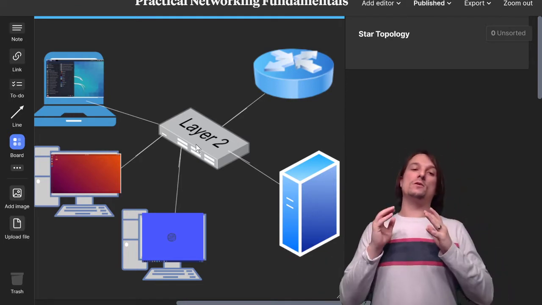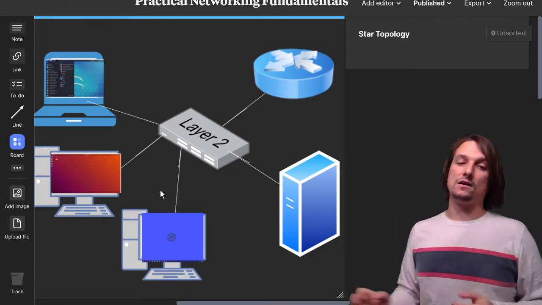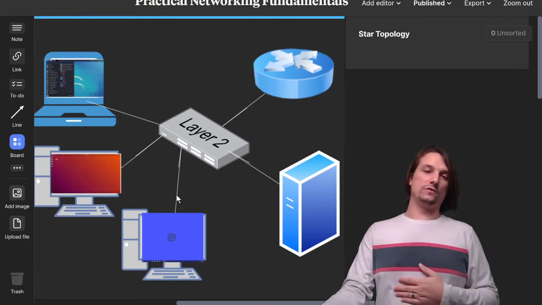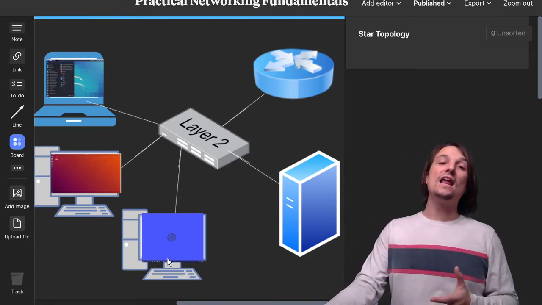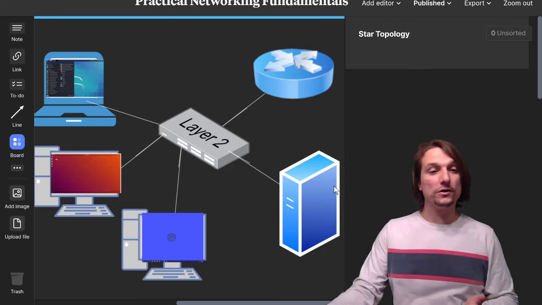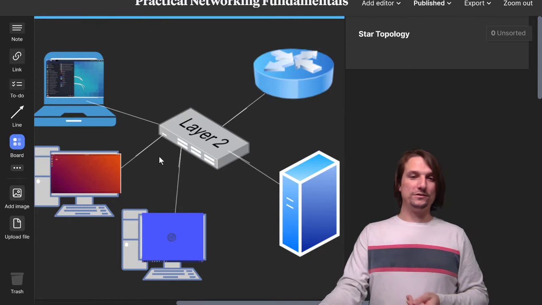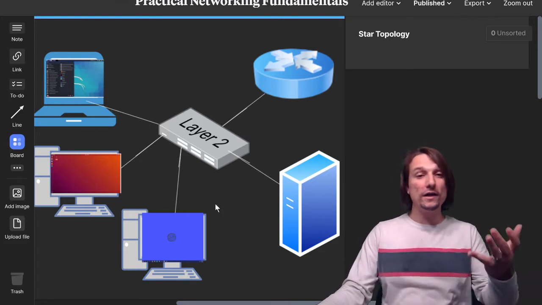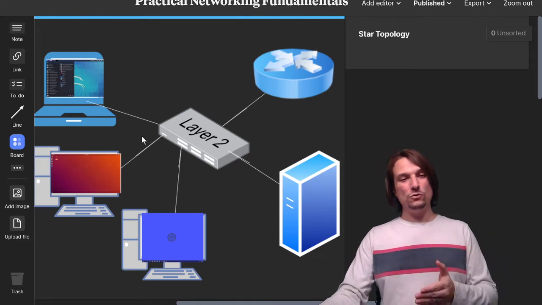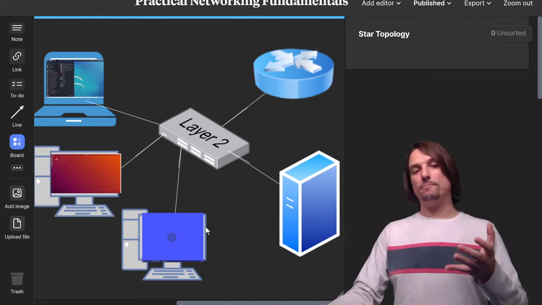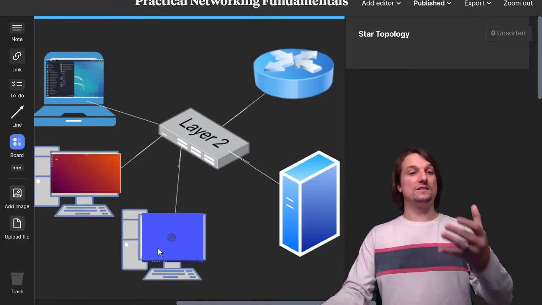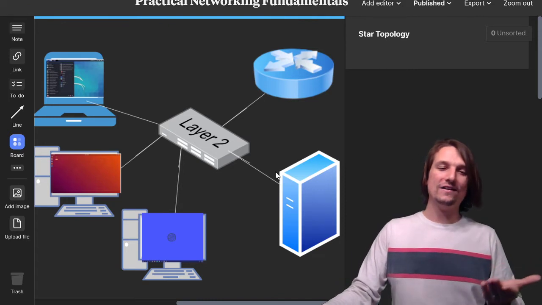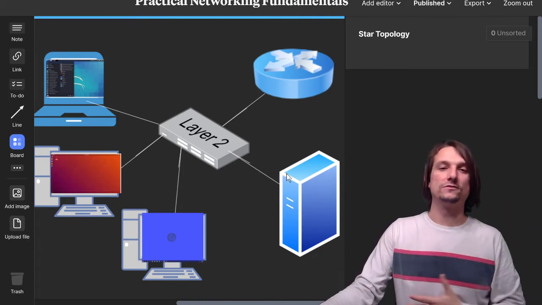Now, the benefits of a star are redundancy, and not necessarily for this device, because let's say this PC right here had a cable failure of some kind, then it's not going to be able to connect, but that won't sever the connection for the entire network, right? They'll still be able to communicate and get out to the router, right? So that's a benefit of the star. One thing that could be a downside, of course, is it's hard to build redundancy in, meaning failover and backup connections at this level, because that means you've got to have multiple connections coming from the PC or the end device, the client device, and that's hard to do. So if the switch fails, of course, we've got to get a new switch in there, because now no one has a connection, the central hub has failed.